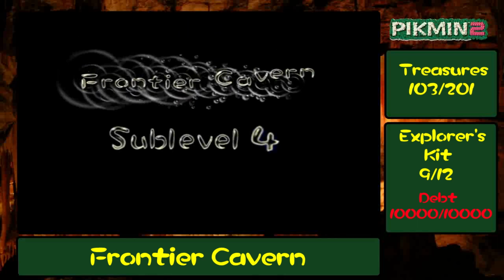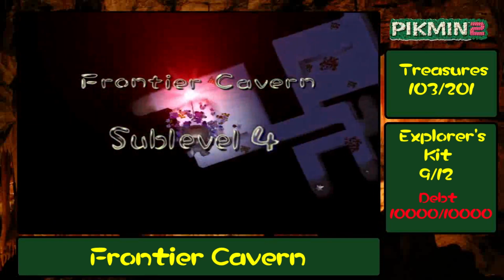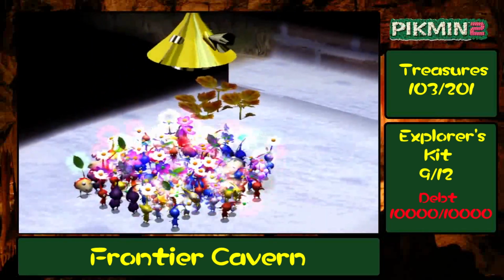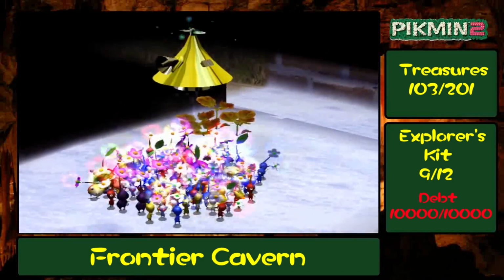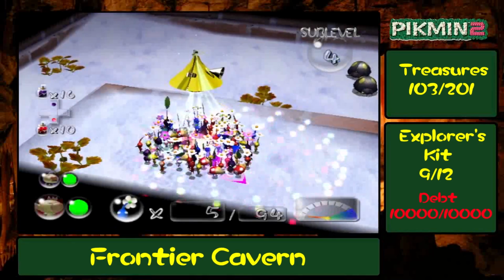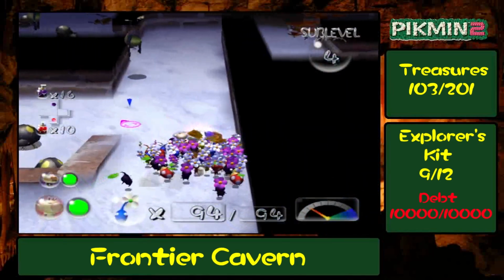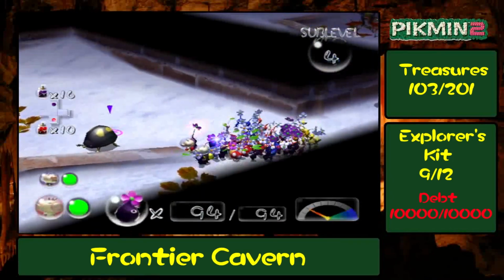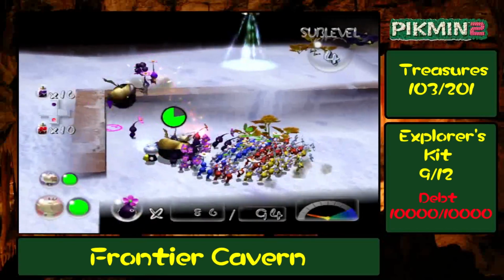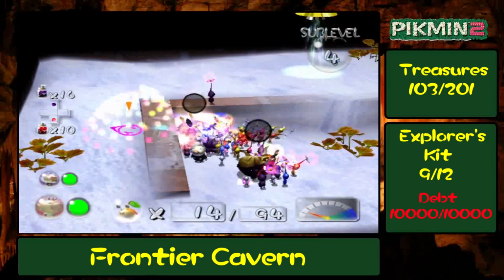We've reached the halfway point of the Frontier Cavern, sub-level 4. The bad news is, in the last video, we officially had our first death. May he rest in peace. I'm not feeling so great about this sub-level because A, it's cramped, and B, we're in snitchbug territory. We also have quite a few anode beetles to deal with as well. But those are the least of our problems.